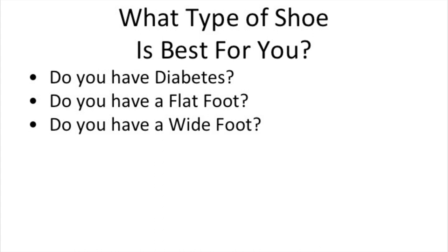Or this is another problem. Right now we're going from summer to fall to winter. So you're going to bring out some new shoes that you haven't worn maybe in a few months. And the problem is, a shoe that you wore last year might not fit you this year. And one of the problems is that when you're wearing it throughout the summer, for example, or through the fall and winter, that shoe stretches out. The leather stretches out. But then after you don't wear it for 6 or 7 months, what happens? That leather hardens. And then it doesn't stretch as much. So you could have a problem with the shoe. You could have been wearing the shoe for years and years, but you only wear it for a few months. And if it's not stretched out enough, it's going to give you a problem. It might cause a blister. It might cause a problem.